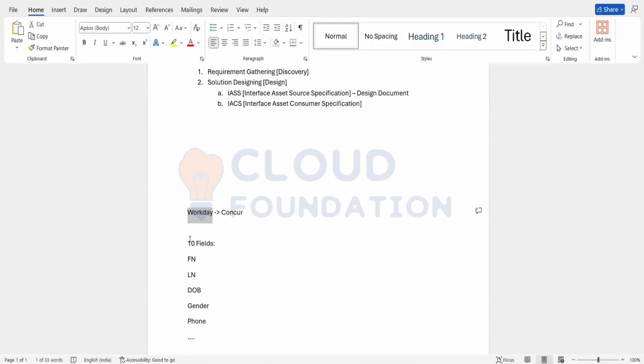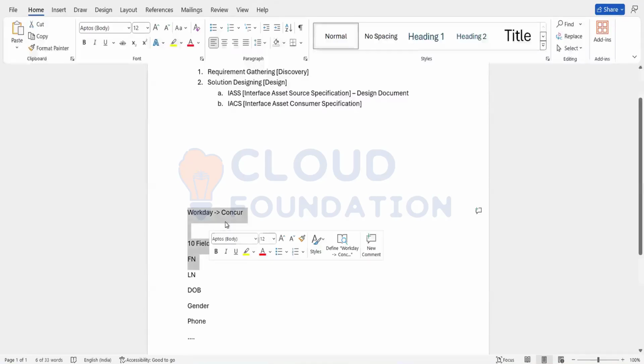That is very high level, but there are templates where you have to mention many things: purpose of the change, purpose of the integration, objective, technical functionalities, functional configuration, technical configuration, security configuration, mapping, then delivery configurations. All those things you have to mention in that document. So basically, for Workday, you have mentioned the Workday part.